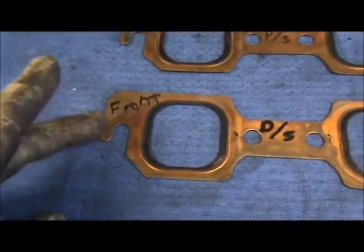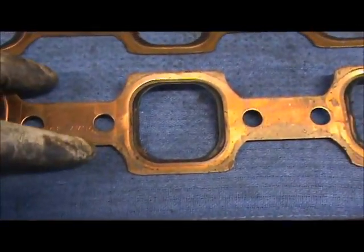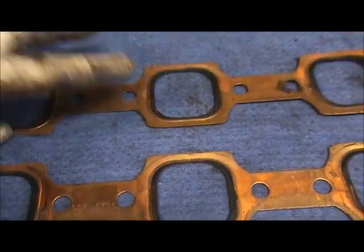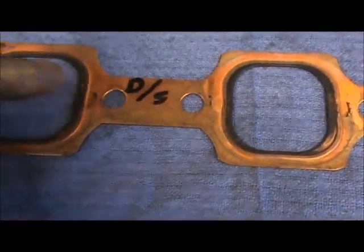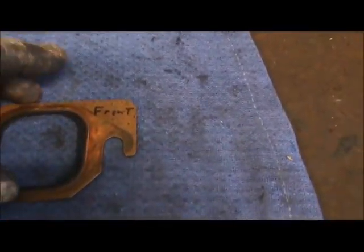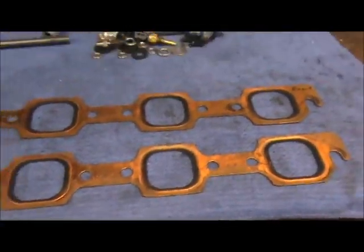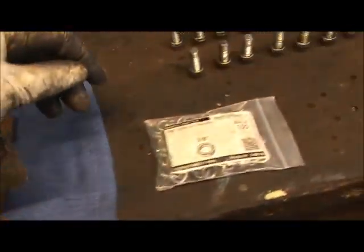Yeah, I marked it front. And I think all this does is say this side out. And this one says this side out. But you see, I got it marked passenger side, driver's side, front. This one says front. Okay, so these are the header gaskets that I use. Like I said, they don't leak, and I've used them over and over and over again. So that's what I use.